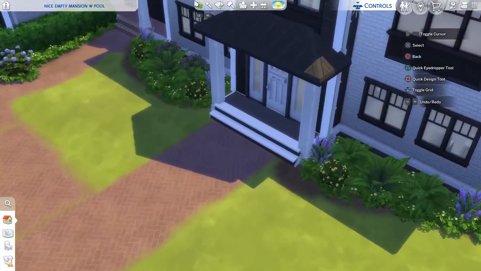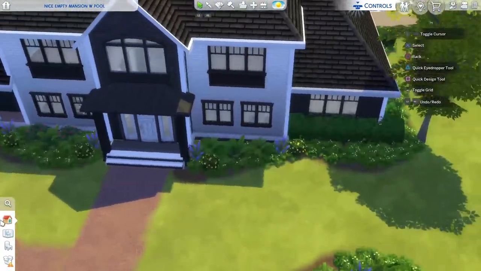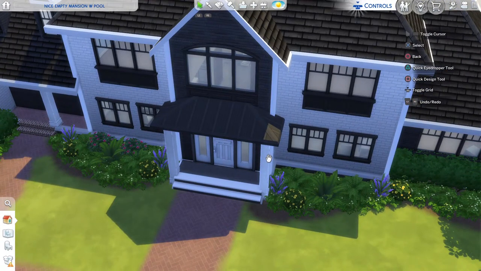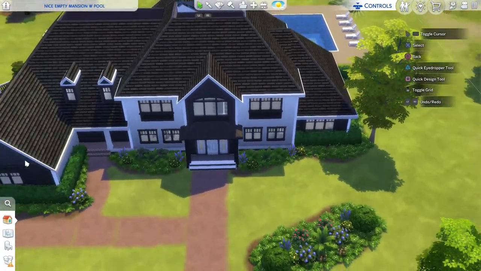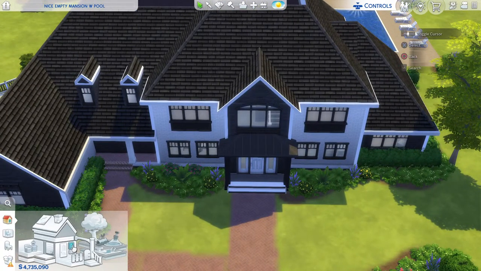Not even going to lie, I usually don't like these columns right here, but they actually fit nicely with this house. I'm just going to paint them black. Or is that too much black? Should I keep them white? Somebody drop down in the comment section right now what y'all think, white or black. Because we got the white back here on this part. I don't know, I might keep them. Let's just do black for now. And then I'm thinking about it. Let's do white. Okay.